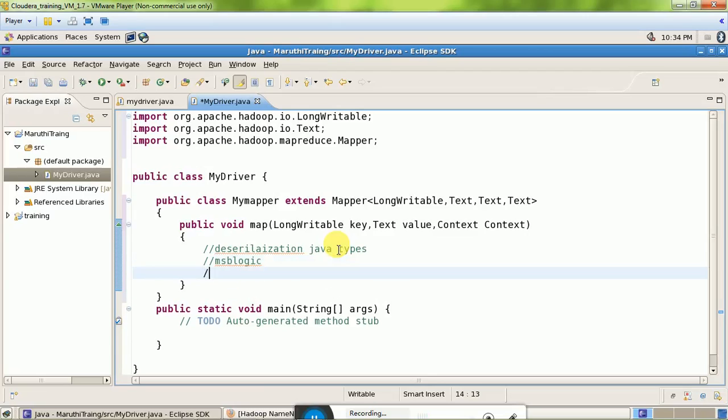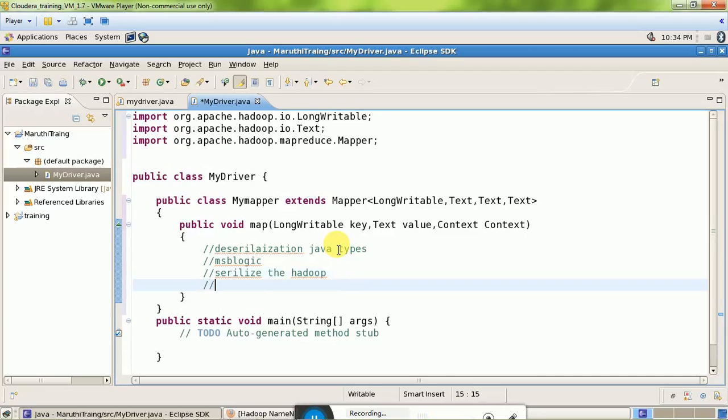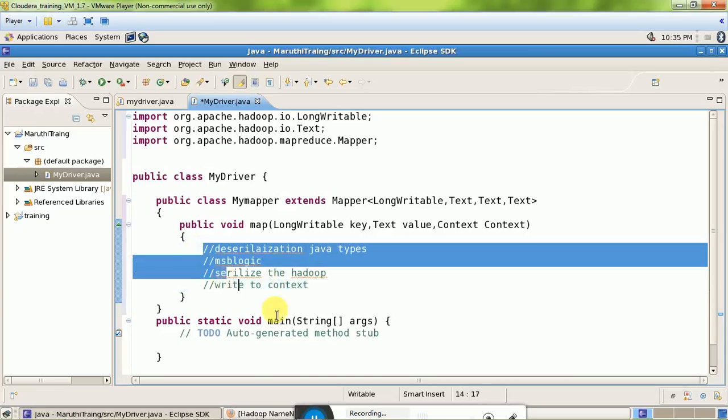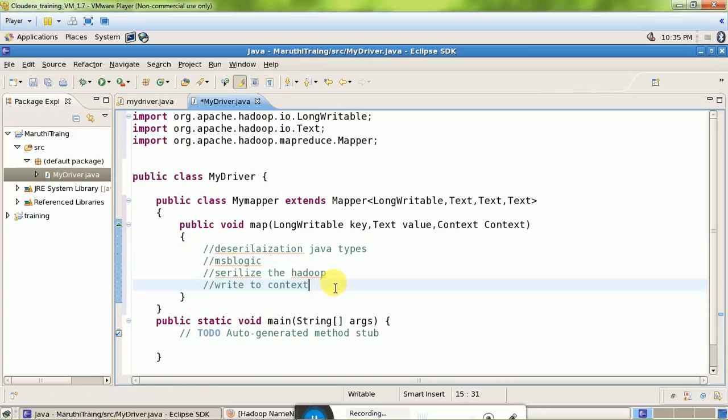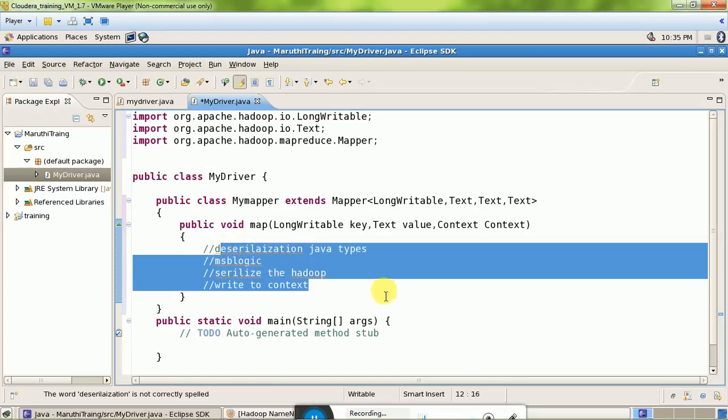Now we serialize the Java objects to Hadoop objects, and next we write our output to the context. This is the map coding, which we write in the map phase like this.